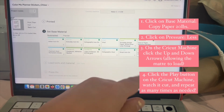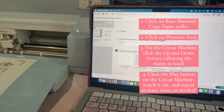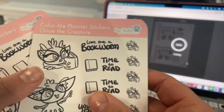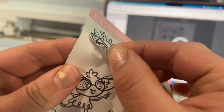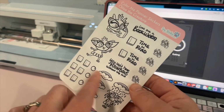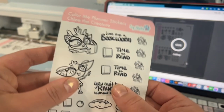We're going to click on copy paper again. We're going to reset the pressure back to less, and then we are going to go back over here and hit that. And just to show you, the cuts on the outside are nice and crisp. We don't have any white edges, and the stickers actually come up just as easily. So it worked. All you need to do is have the stickers themselves go through one pass ultimately, and it comes up. There's no sticking.